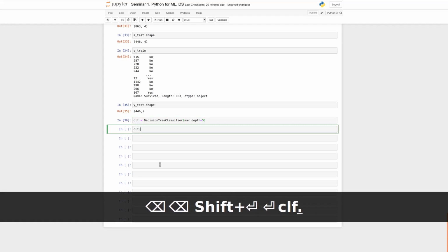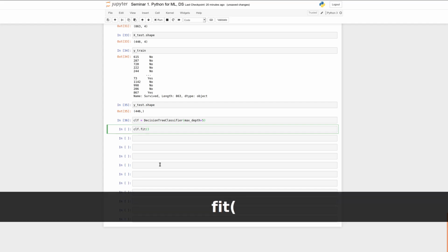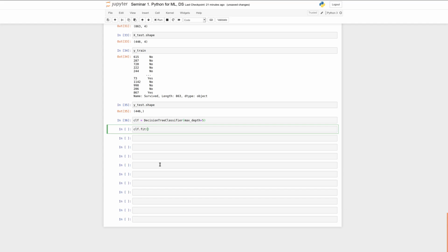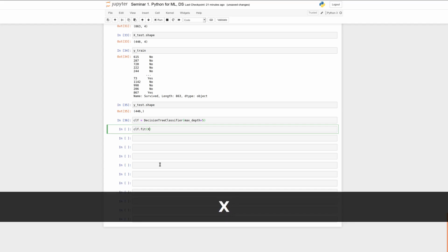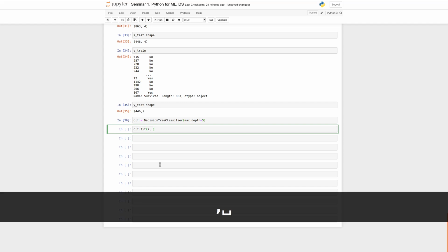Once we do that, we could train it. The training part: the method fit is responsible for training the model, and it takes two parameters, x's, so the data, and y's, the target variable. So you show your algorithm some features and the corresponding answers for these features in order to train this algorithm, and then we will predict this target variable on unseen data.